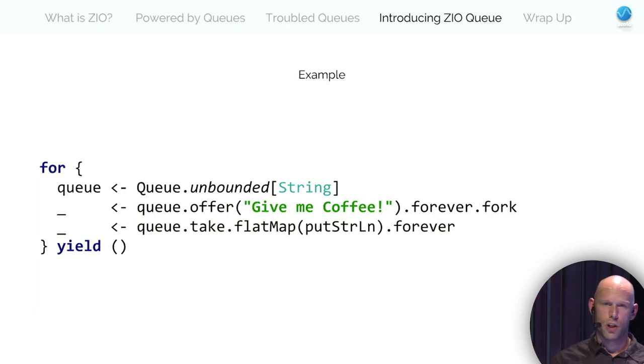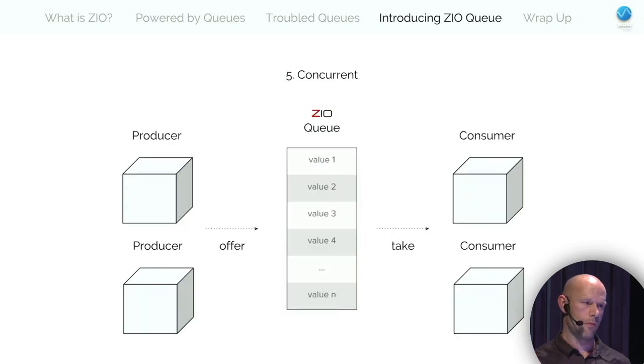This is a concurrent queue, so I'm going to give you five killer features of IOQueue, and each one of them solves real-world problems that you have in your applications, or that, if you don't use queues directly, library authors who wrote the libraries that you were using had in the libraries that they built. Concurrency is, of course, not unique. Concurrent linked queue and concurrent blocking queue are also concurrent, but IOQueue is concurrent as well, which means you can have any number of producers and any number of consumers working from the same queue. You don't have to worry about that. And it's all going to be thread safe, or should I say fiber safe.